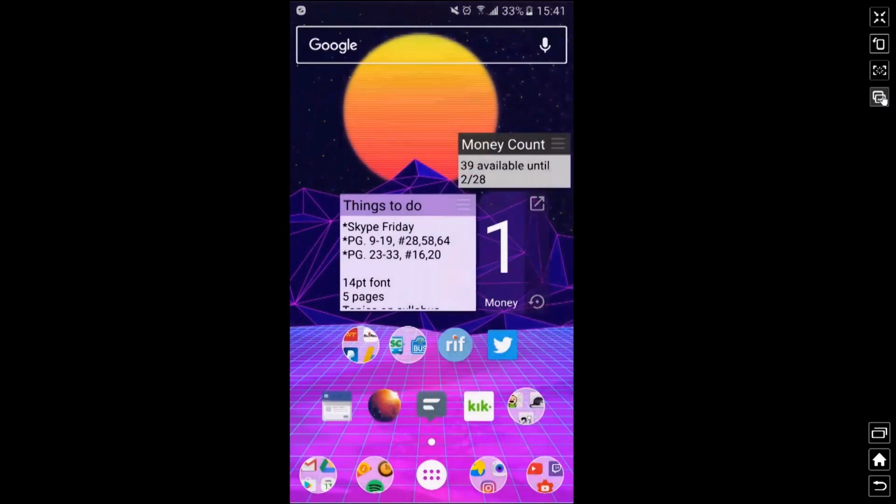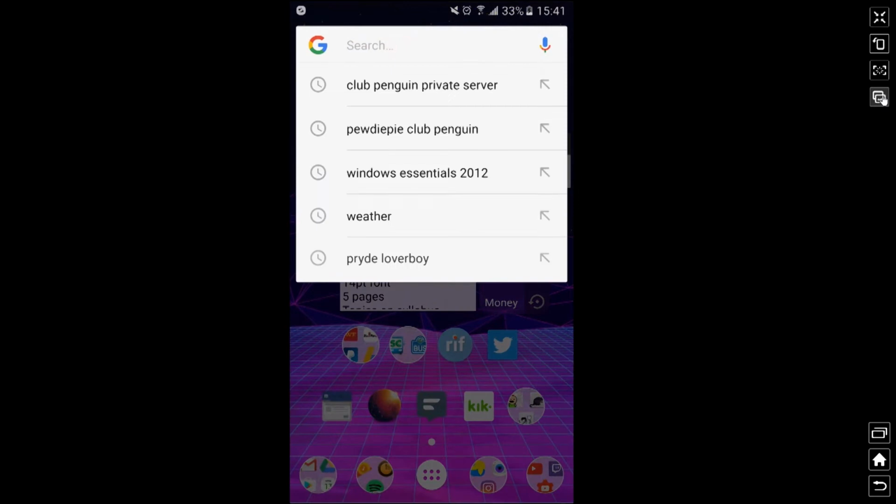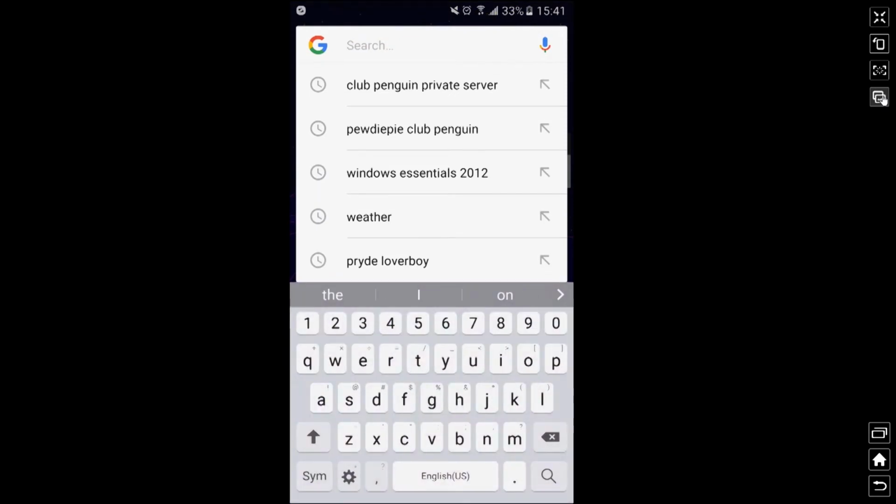If I go to type something, you will see that the keyboard is actually going to be the default Samsung keyboard instead of one you might have installed. That's just a side effect of SideSync running. But you'll also see that you can tap on a text field with your phone and type in it from your computer. Okay, I tried to write hello, but I messed up. But that's what it looks like.